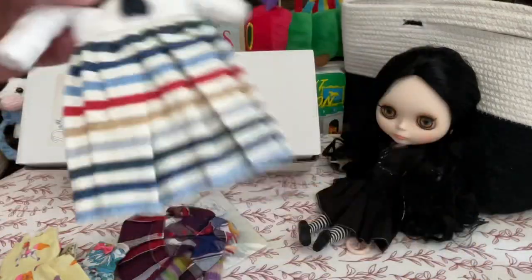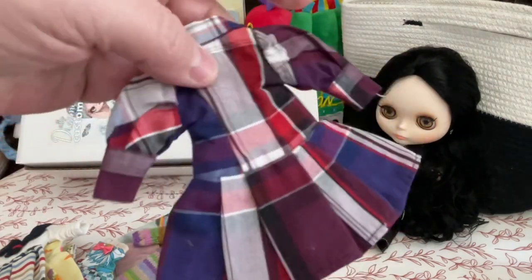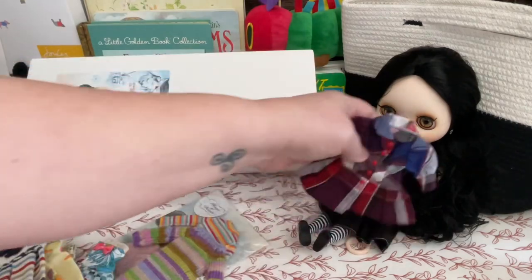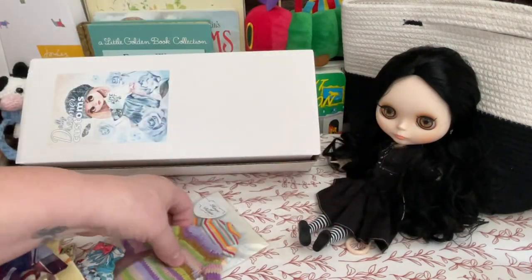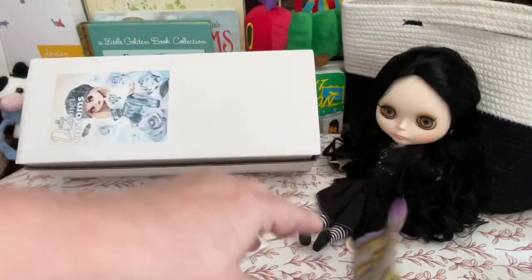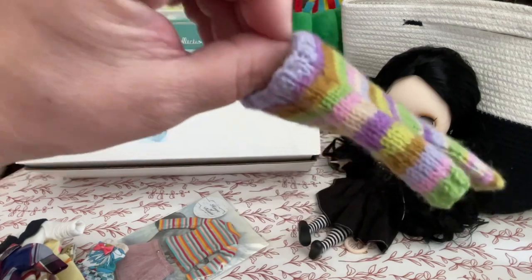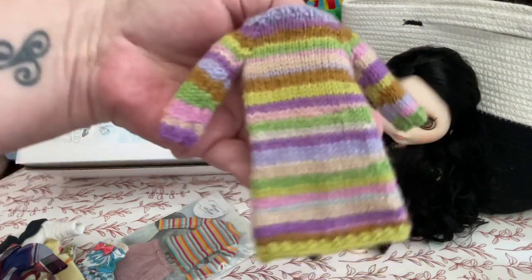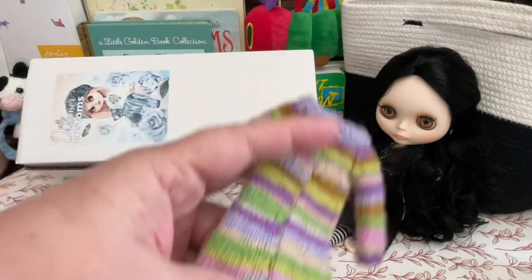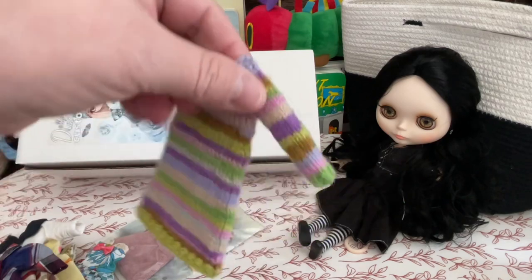Sorry for the sirens. This one is cute. I think this will look great on Allie as well. All three girls, I think, are really different, which is kind of nice too. But I think that'll look great on Allie. This is the only one that I thought might be a little bit of a challenge, but it flies right out of your hand. No, it's very stretchy. And so I think it will go right over her hips, because it won't go over her head, obviously, but it doesn't have any fasteners, so we'll see how that one works.